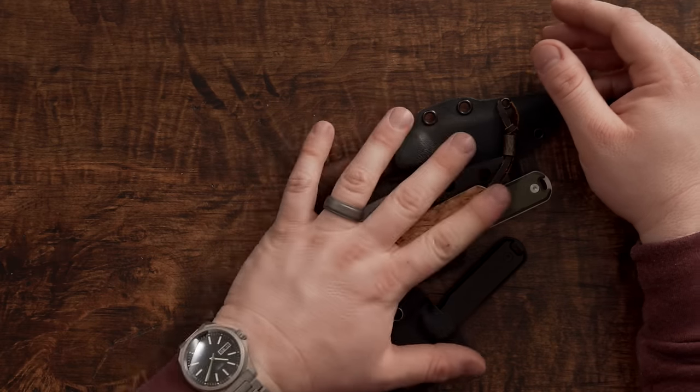So this is not the definitive list of best EDC fixed blades ever. These are just my favorites that I've picked up and used and beat on and just love. I do have a couple of honorable mentions here.